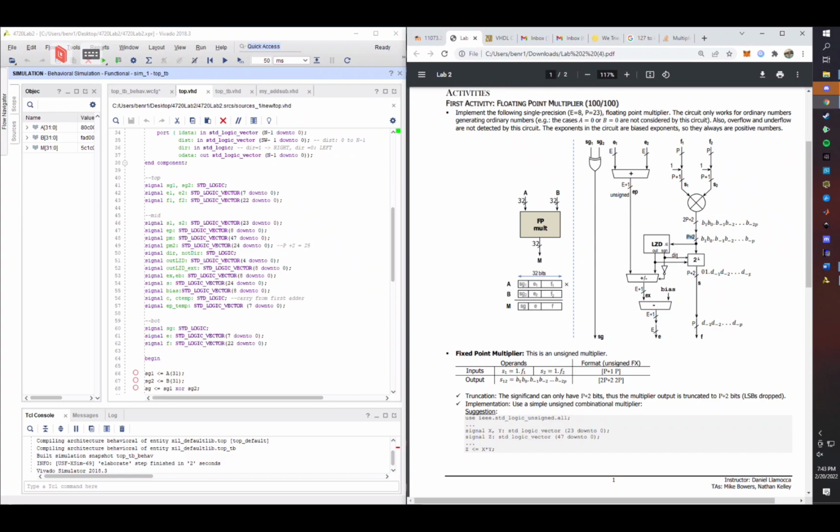We got the direction, we got it going into the LZD. In order to get the LZD working, I needed the signal out of the LZD. That is 4 bits, so I need to extend that, which changes it to 8 bits, which we can add correctly with the second add sub.